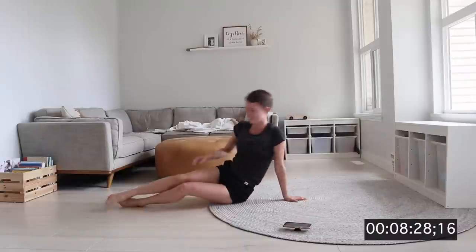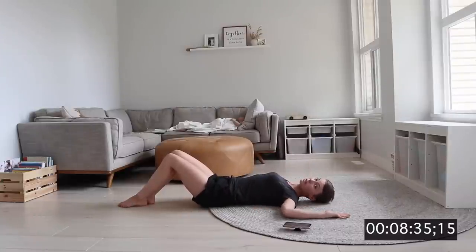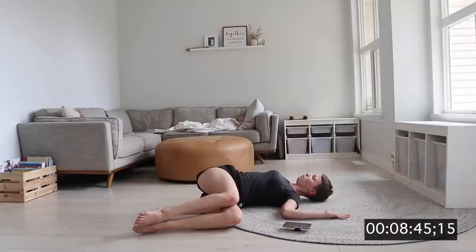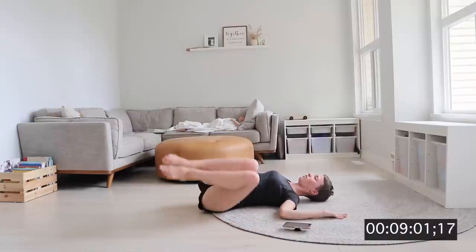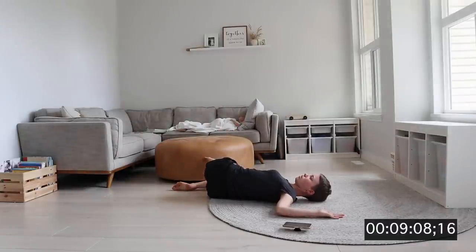We're just about done. Go ahead and go onto your back. Take your arms into the cactus position and bring your legs up. Take your legs onto one side, keeping your shoulder blades on the ground as much as possible. Keep your arms on the ground. For a more intense stretch, take that bottom leg and put it over the top one — you're going to feel a stretch through the side of your back. This is great for people who sit in an office chair all day; it so easily gets cramped through your torso and back area, and this feels fantastic.